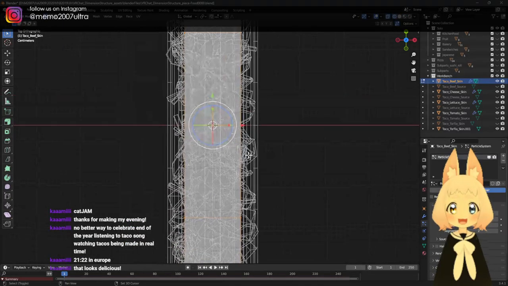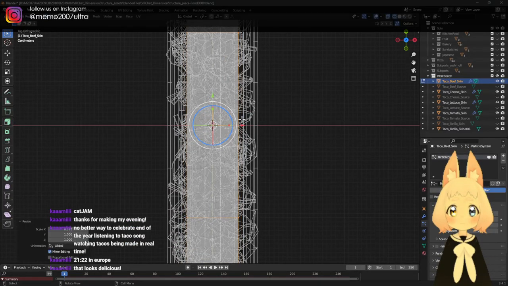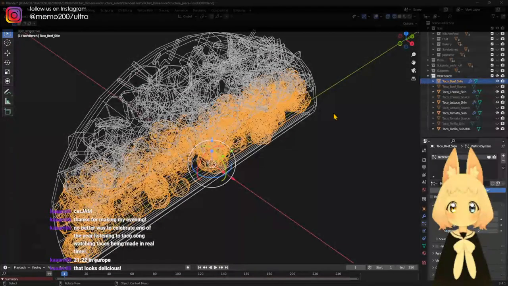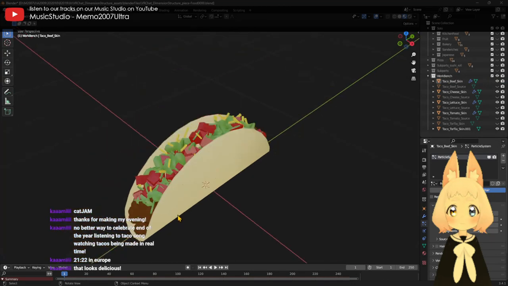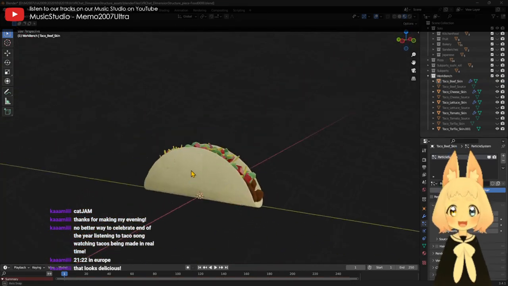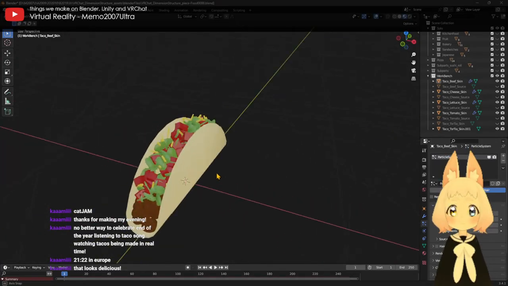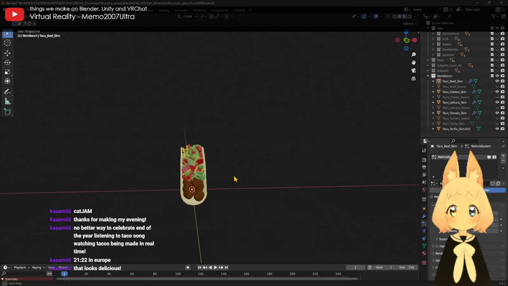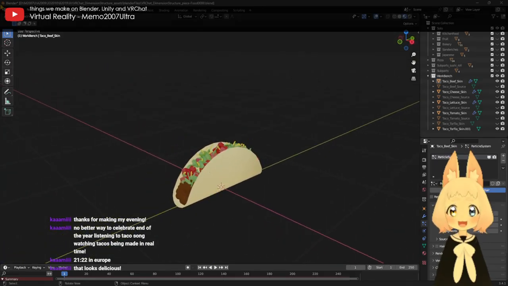Otherwise, it just passes through the tortilla, and that's not how it's supposed to look. There we go. Now we're talking. Now we're talking.